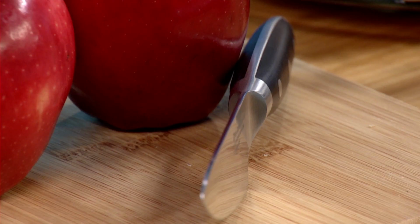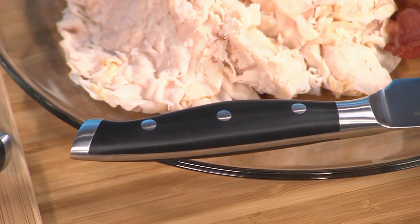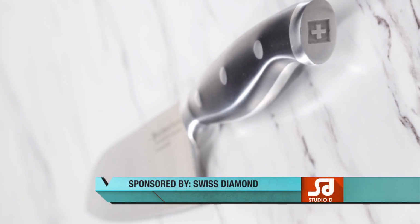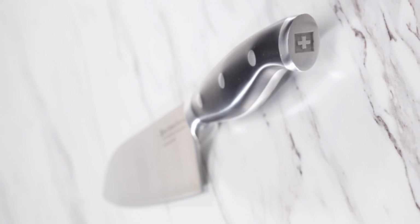Swiss Diamond Prestige knives feature a full tang blade. That means the same piece of steel is used from the tip of the base to the handle for added strength. Handles are made of resin for excellent durability. Swiss Diamond Prestige knives undergo an 8-stage process of grinding and sharpening, making the cutting edge super sharp and easy to maintain.